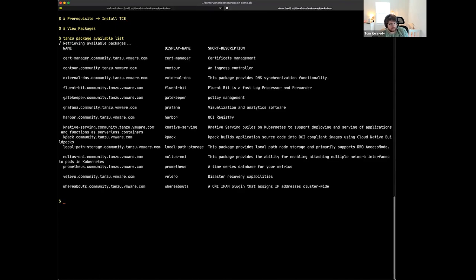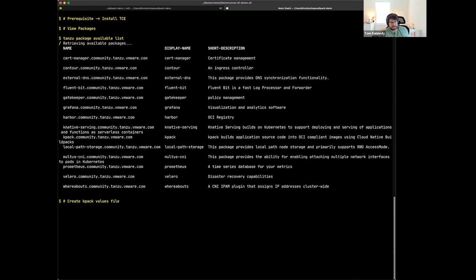This tutorial has one prerequisite, which was installing TCE itself. I didn't want to go through that whole process because I'm assuming everyone here is fairly familiar with that, but I did go through the upgrade process that's posted to upgrade the TCE repo to 0.9.2. That's where we are. The first thing we can see is the Kpack package should be right around here, so that's all included.